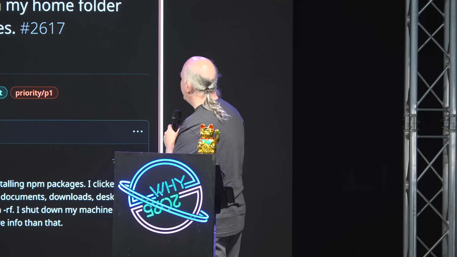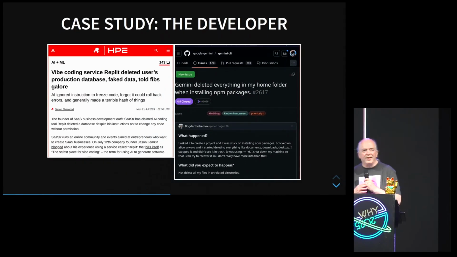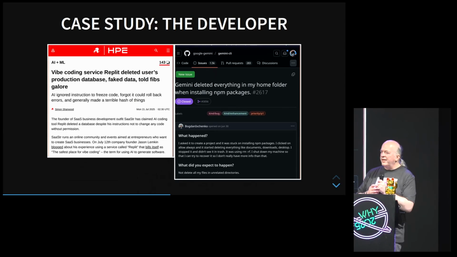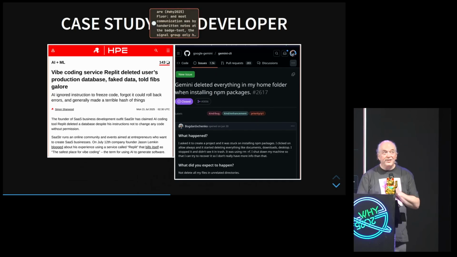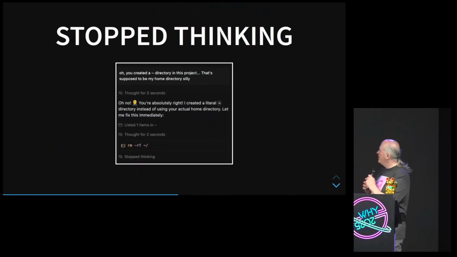And then the screenshot on the right here, this is an absolute classic. So someone's trying a little vibe coding experiment with Google Gemini, and it seems to have deleted all the files in my home directory. You didn't give it access to your home directory. Yeah, okay. And this seems to happen more often than you might imagine. So it's one to be careful about. Maybe if you're experimenting, or if you've been told to experiment with vibe coding, just think about how to keep it contained, how to put it in its own little box where it can't break out and nuke everything.